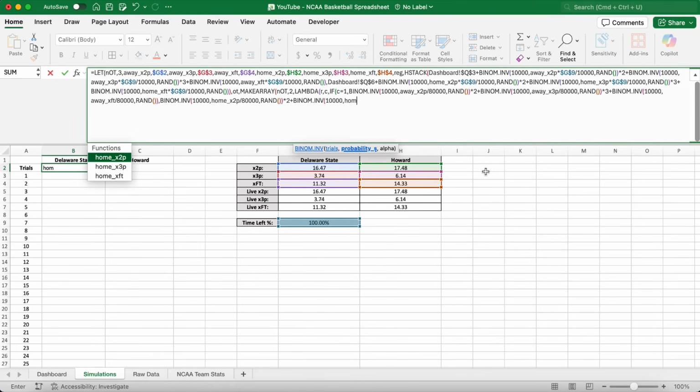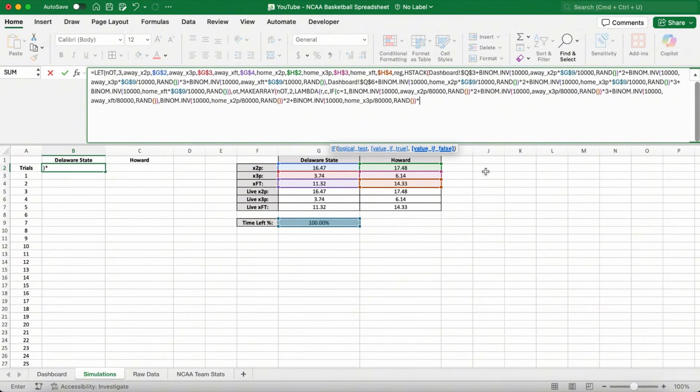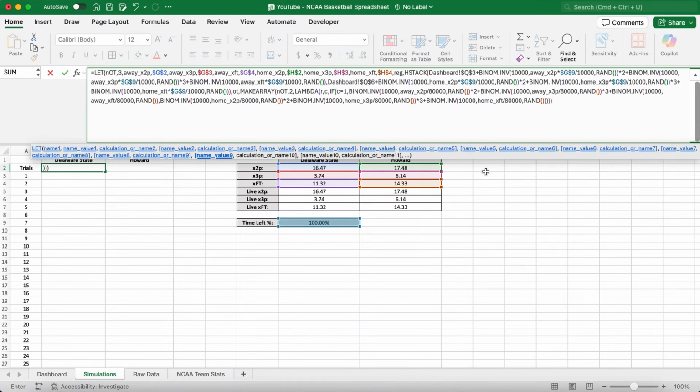Probability of success equal to home expected 3 points divided by 80,000. Alpha equal to the rand function again, multiply by 3, and then the last binomial inverse function will be representing the contribution from free throws for the home side's overtime points. After dividing by 80,000, use the rand function yet again. After you do that, close the bracket 1, 2, 3, 4 times so we can move on to our next name value.